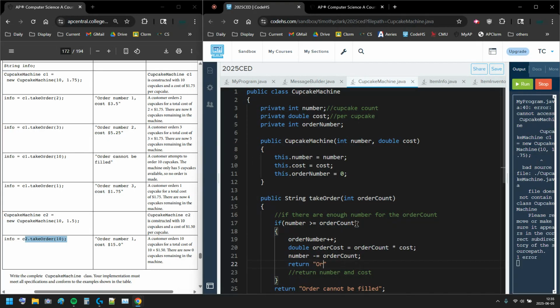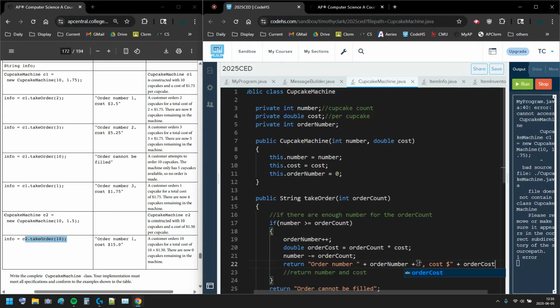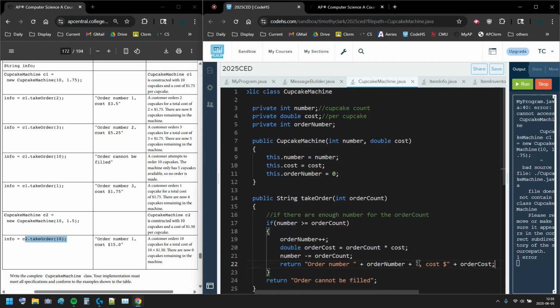So order number concatenated with the order number, which has just been increased, and then concatenated with a comma, the word cost, and a dollar sign, and then concatenated with the order cost, which I just calculated. I think that's it. I could have kept that comment, whatever.